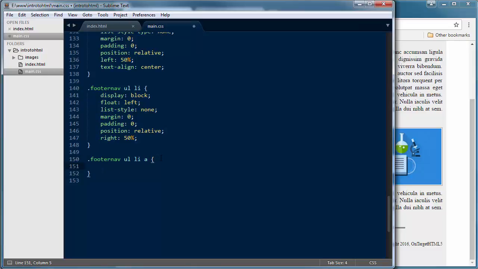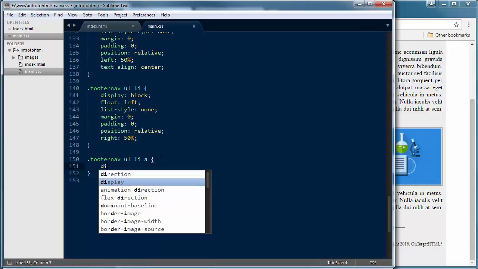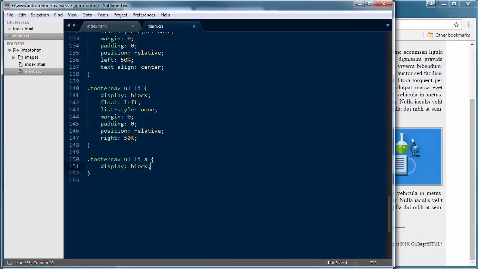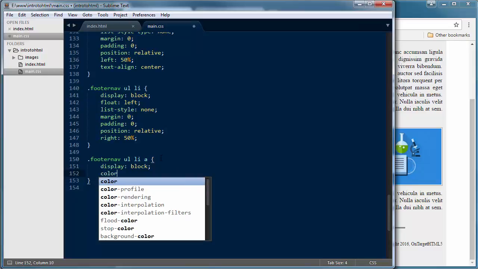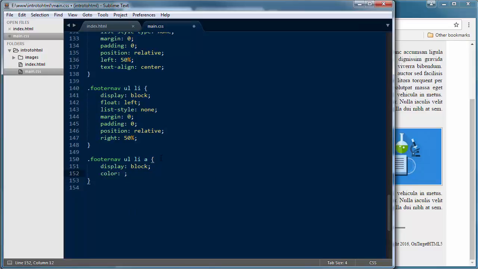The first thing I want to do is display those as a block, because now we're actually going to set up the menu itself. I'm going to make the color of the text black. And I'm just going to go ahead and type in, we know what the hexadecimal value is. I'm just going to type in the text this time. My margin, I want 0 on the top, 0 on the bottom. I'm sorry, 0 on the right, 0 on the bottom, and 1 pixel on the left.